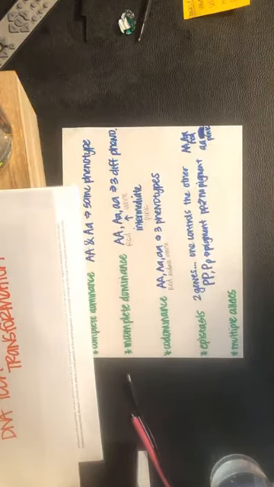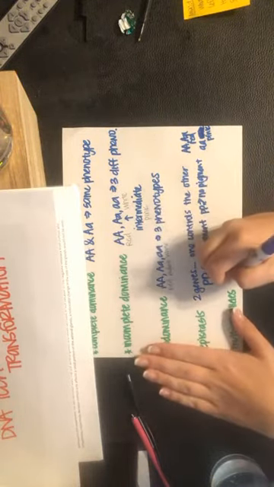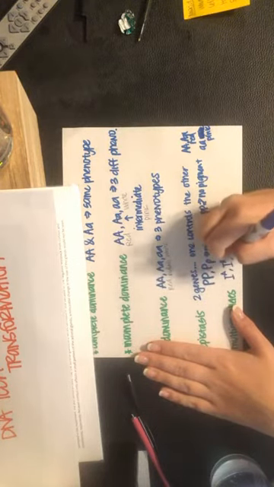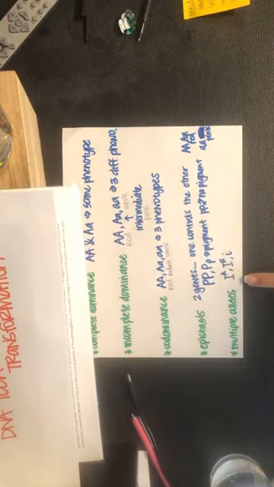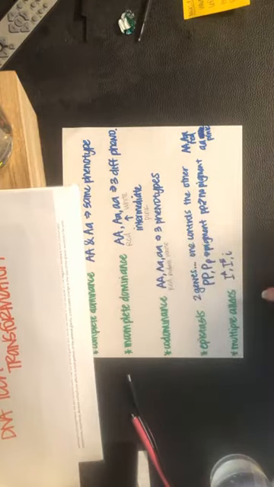Multiple alleles is kind of cool because there are more than two alleles. We usually look at this with blood type. So I'm going to move away from my A's for a second. You could have IA as an allele, you could have IB as an allele, or you could have a little i. As you notice, there are three different alleles here, versus the previous examples where we had a capital A or a little a.